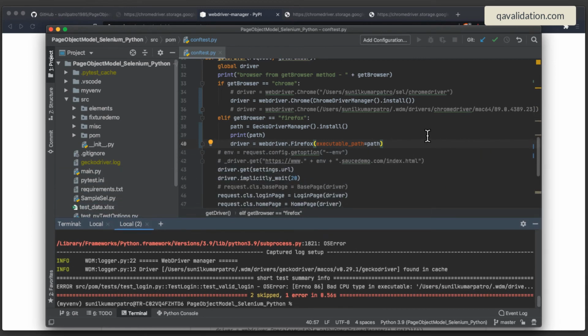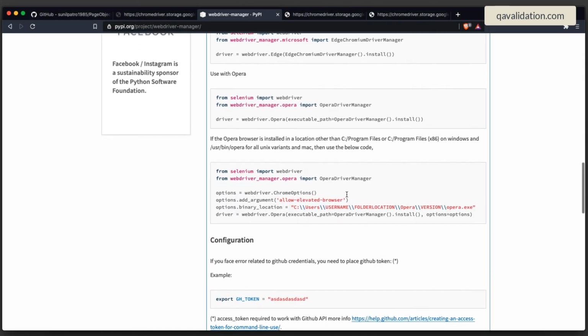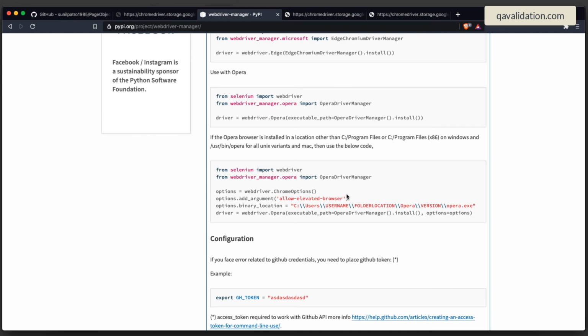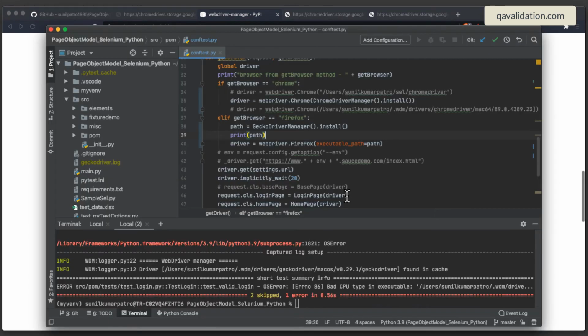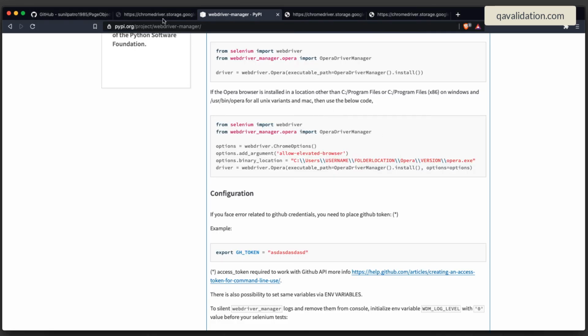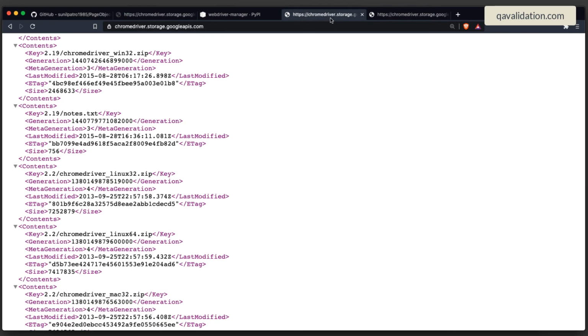Fine. So that's it. Another thing, if you see here, you can even download specific versions of the browser driver. Normally, this checks what your Chrome browser version is, and then it downloads. Sometimes you may not want the WebDriver-Manager library to check for you, and you want to download a specific browser driver version. For instance, whatever we were seeing here, where is that XML?